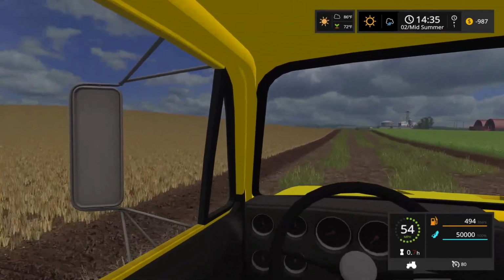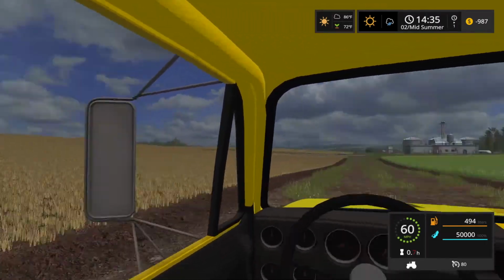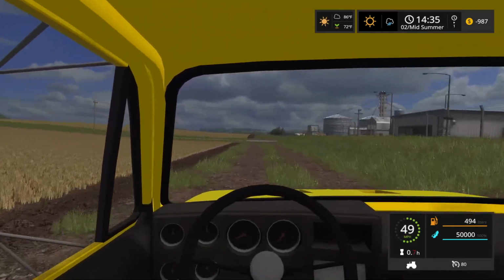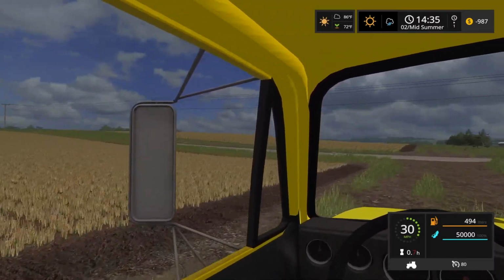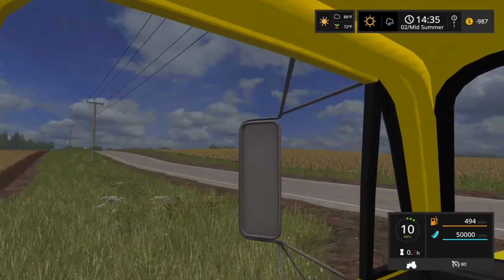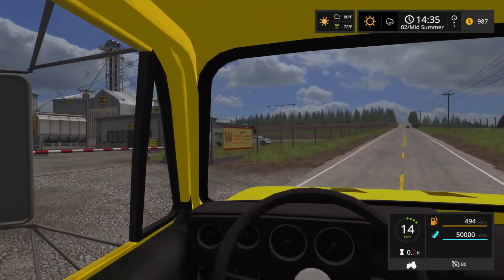Something I've noticed too about FS19 is that your mirrors actually work all the time. There's no spottiness with them. I know sometimes on the non-modded models, only when I back up will I get a mirror, but otherwise they're non-existent. Almost hit that Bronco.